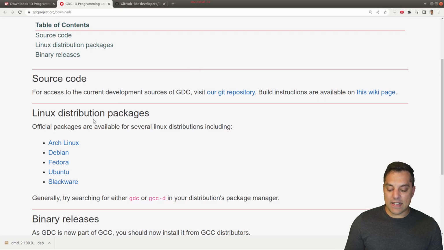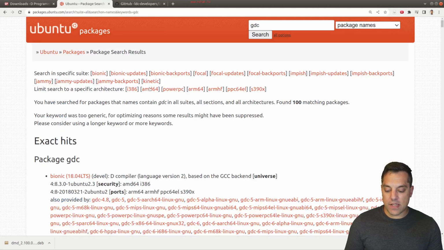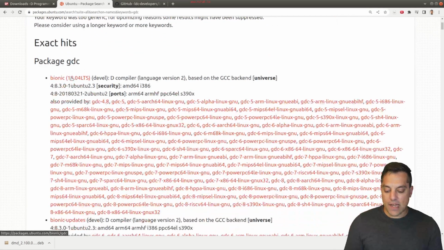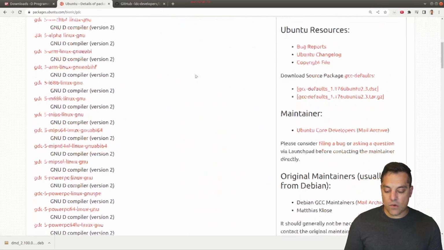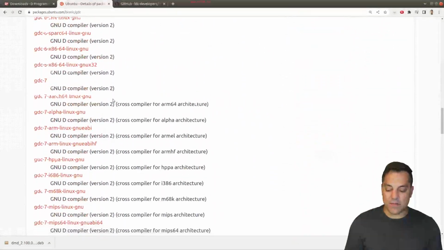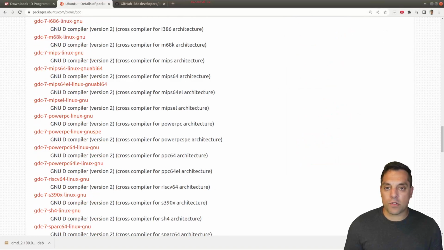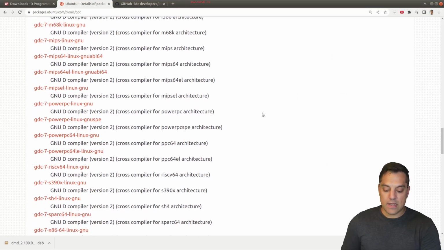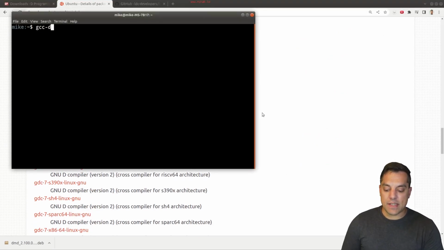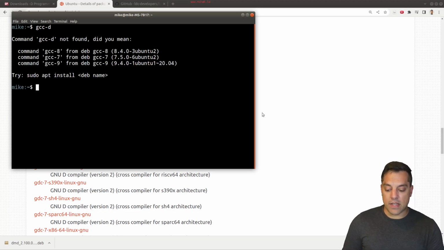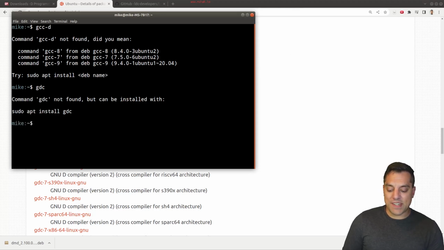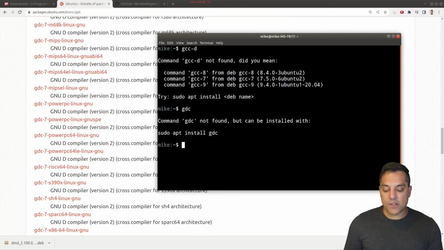We can get the Linux distribution here. So let's see what's on Ubuntu here. And I'm on 18.04, and it looks like it has a few versions here. It might be a little bit older, so again, it might be more useful to do GCC. Now, some of you might have GCC-D as an option that you can actually run as a compiler. So that might be one option. Also, if you just do GDC, your package manager might find this. But otherwise, you can go ahead and choose a specific version and install the deb just like we did.